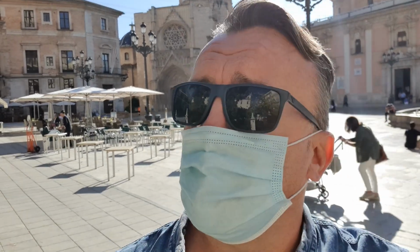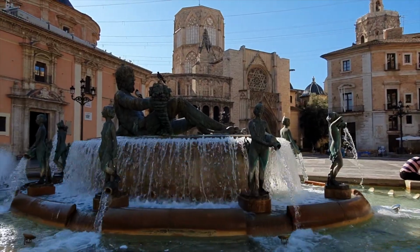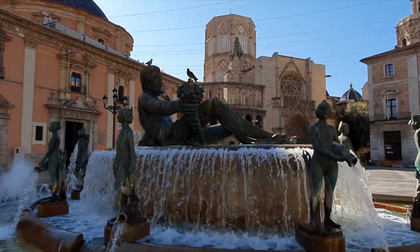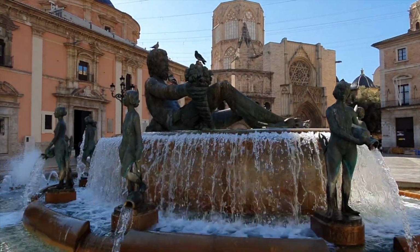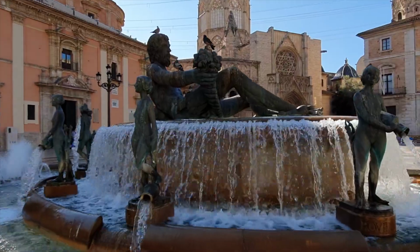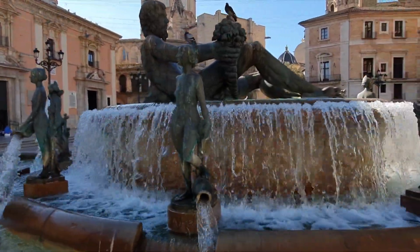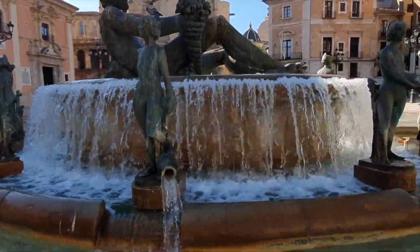So here I am in the center of Plaza de la Virgen. Let's take a closer look at the fountain, which is the meeting point for the Streets of Valencia tour. Let's go. Okay guys, here is Neptune reclining in the best seat in the house on top of the fountain, keeping nice and cool. And incidentally, the 8 nymphs around the sculpture of Neptune represent the different water authorities and the tributaries from the different districts in Valencia.